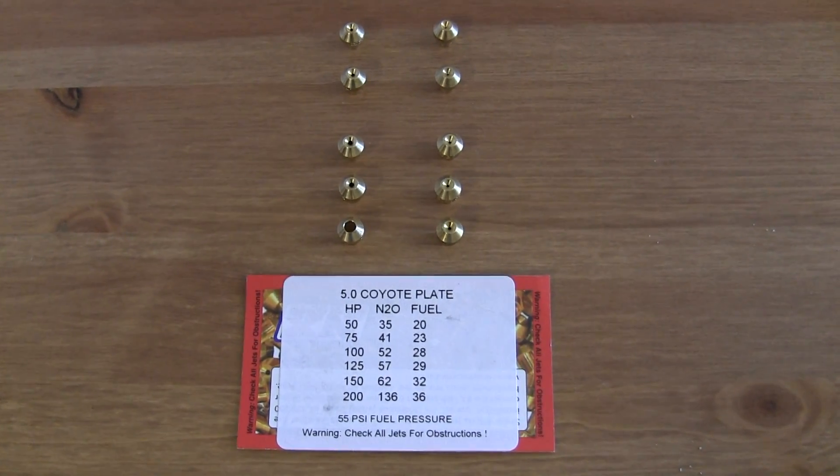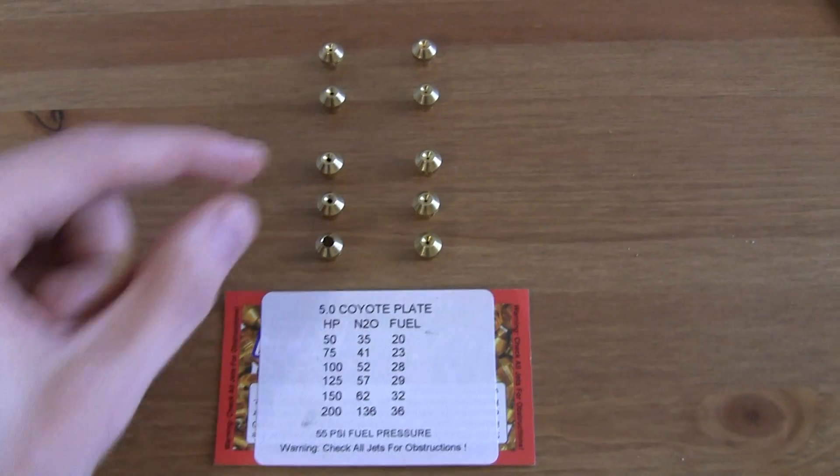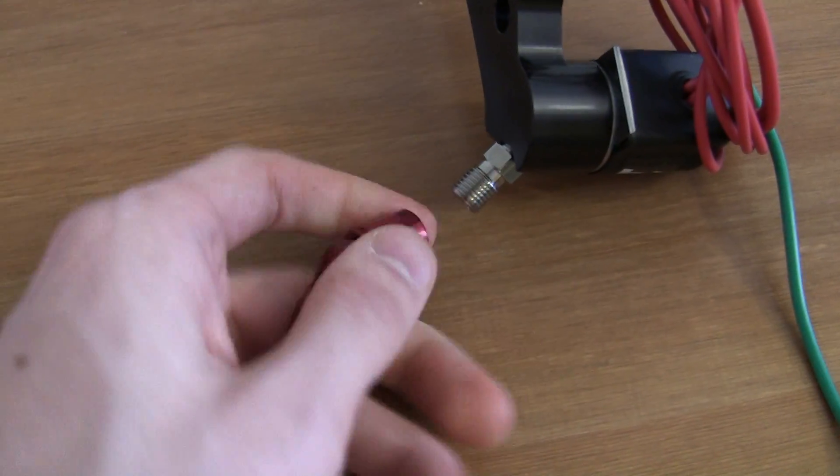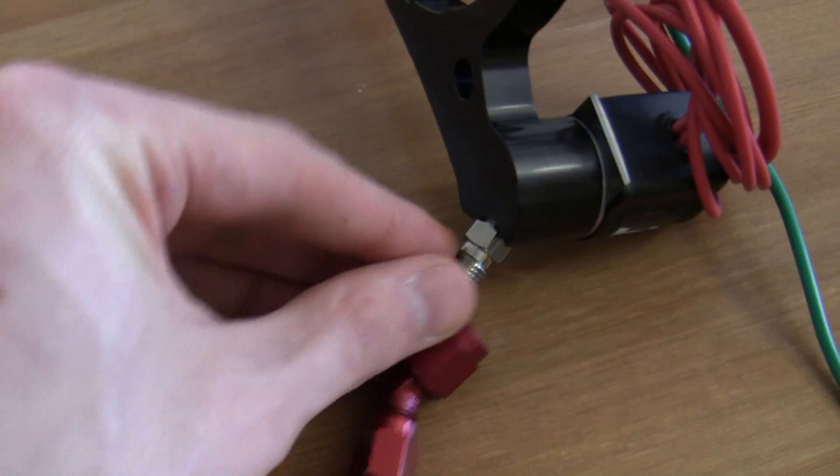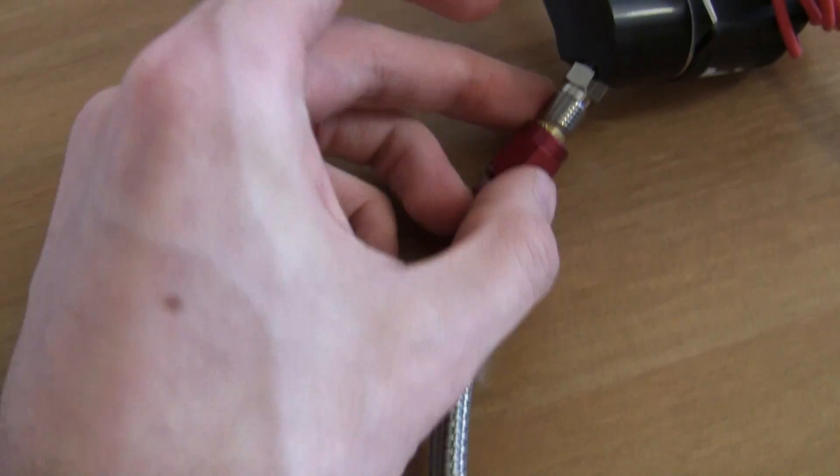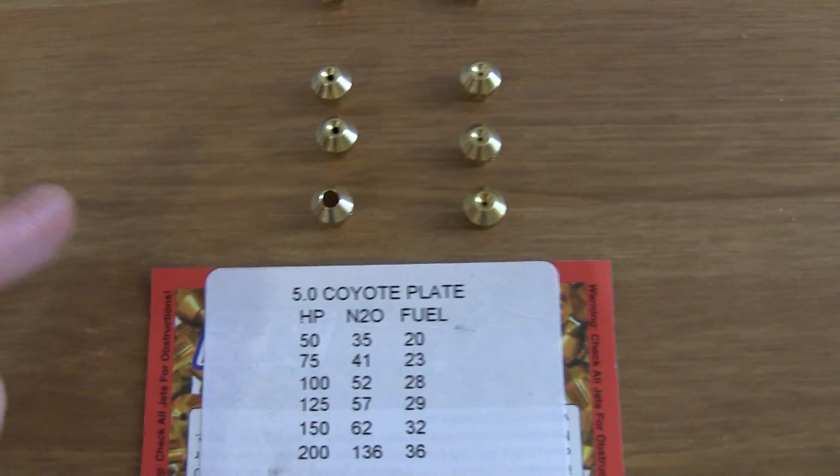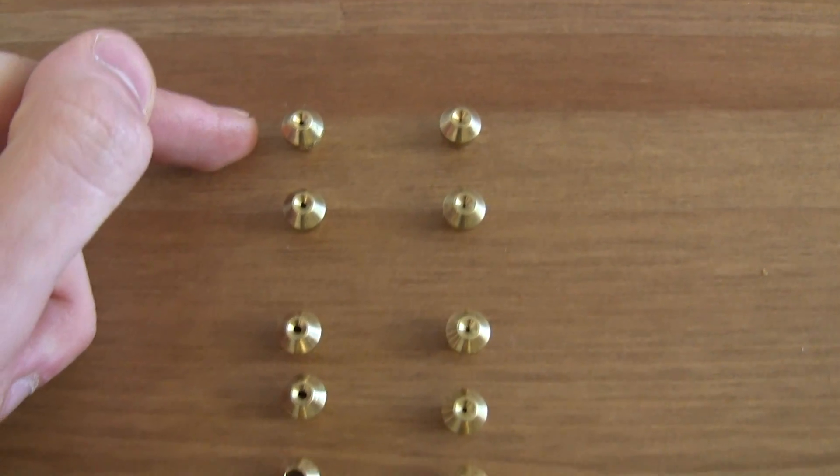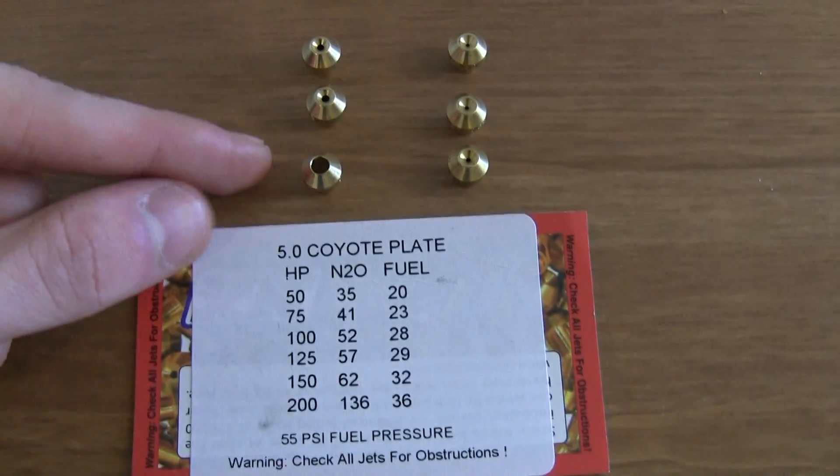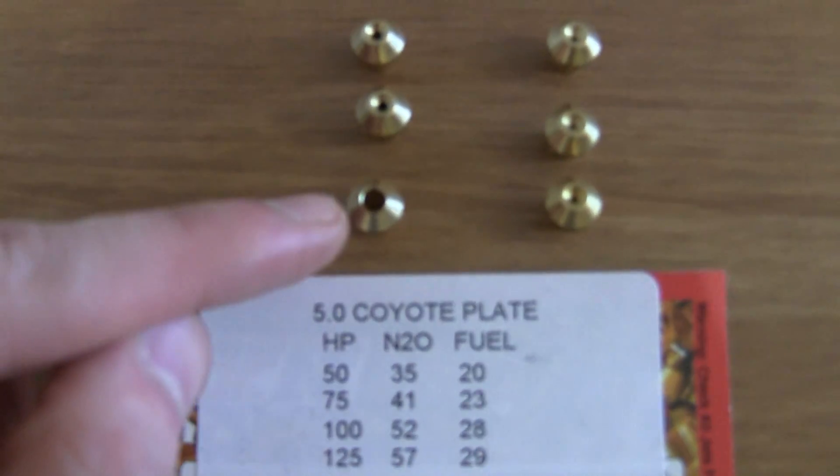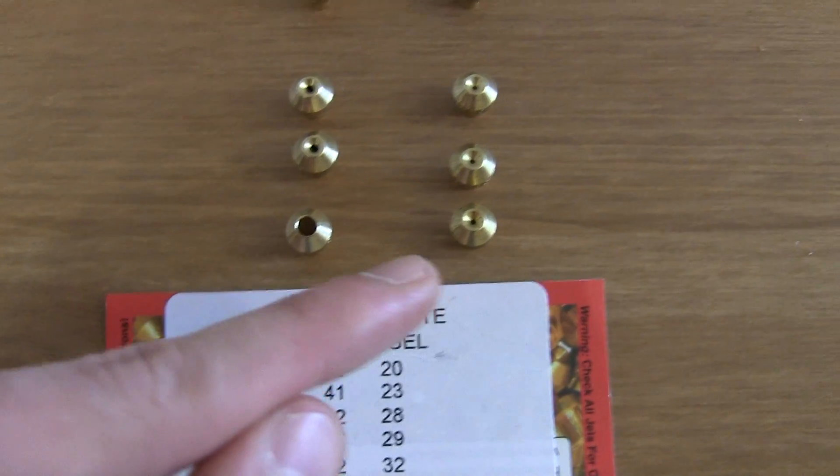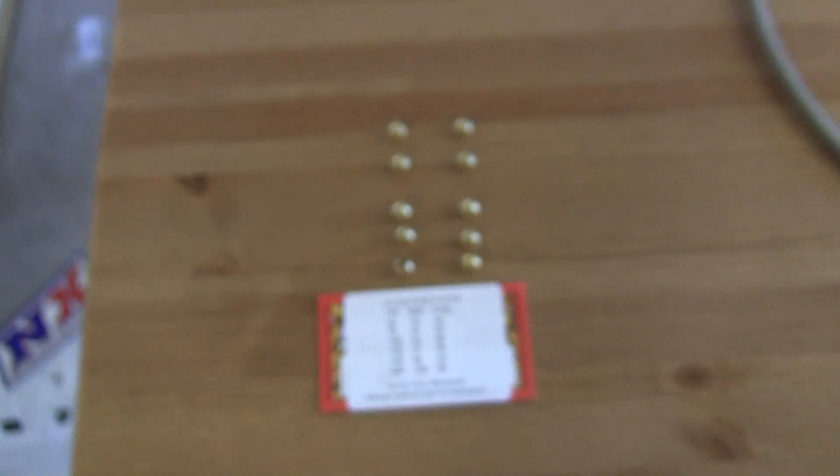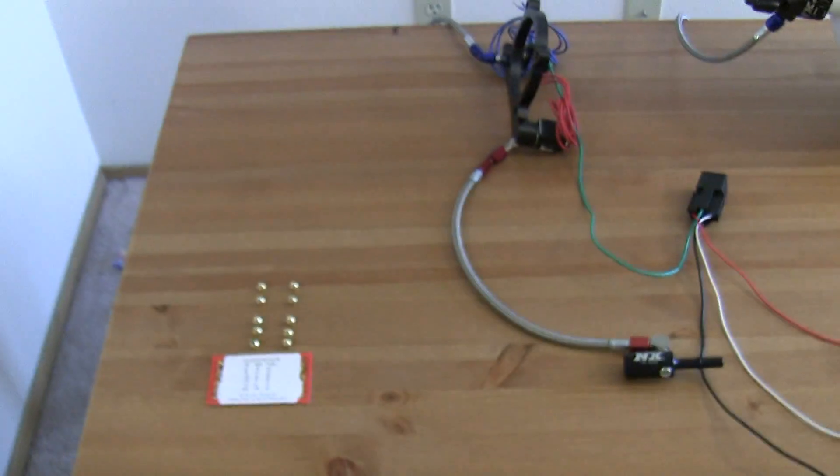Now the cool thing about nitrous kits is how easily you can change the amount of horsepower that your engine is going to produce. So you've got these little brass jets here, which are located inside of this fuel connection. So for example, here's the little brass jet. And you simply stick this brass jet in here and then connect the fuel line. And so you'll have a brass jet, one for the nitrous and one for the fuel. And depending on which jets you choose is how much horsepower you'll create. So for example, these two here, you'll add an additional 50 horsepower. Whereas these down here, you'll add an additional 200 horsepower. So you can see, these are the nozzles for the nitrous system, and you can see how much larger they are than the fuel injectors, or jets. And that's so obviously you're going to be having more nitrous injected than fuel.